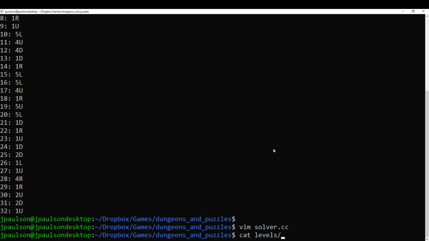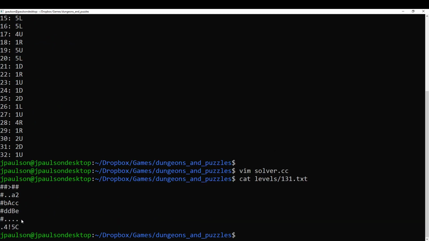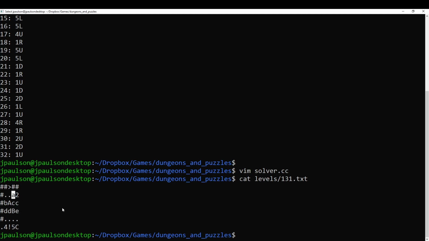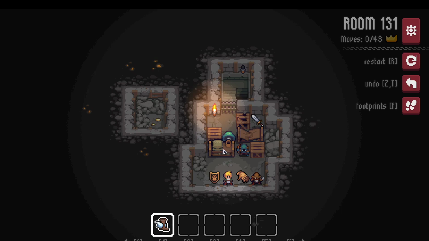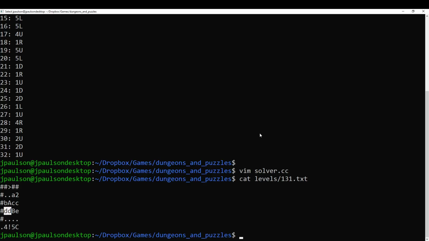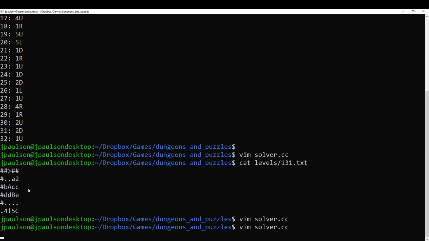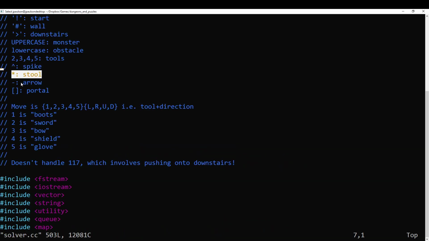Great, so let's look at that level that we were solving. You can see these obstacles that are 2 by 1, right? 2 by 1, and then there's also some 1 by 1 obstacles. And so we're just representing that as the same letter because, of course, those pieces have to move together. But you can't break up this bed or break up this broken table. No, it's already broken. This 2 by 1 block will move together. Then we have the tools on the ground. Right? In this case, we have the shield and the glove and the sword. And then, spike, a stool, an arrow. An arrow never starts on the ground, but once you fire the bow, it produces an arrow. And potentially a portal to teleport from one place to another. And then a move is the tool that you're using and the direction that you're using it in. So you can walk, you can sword, you can bow, you can shield, you can glove.